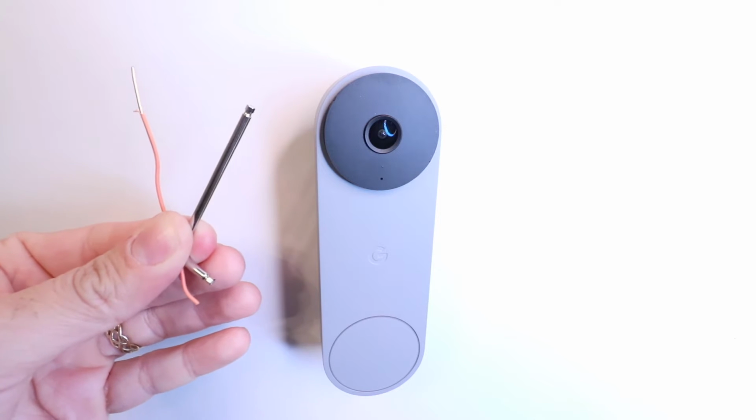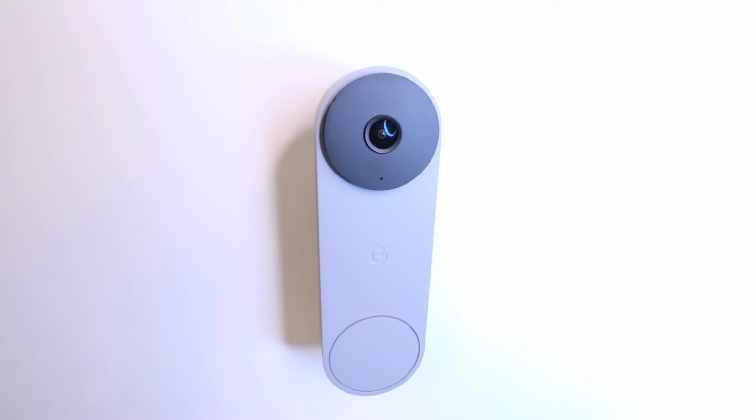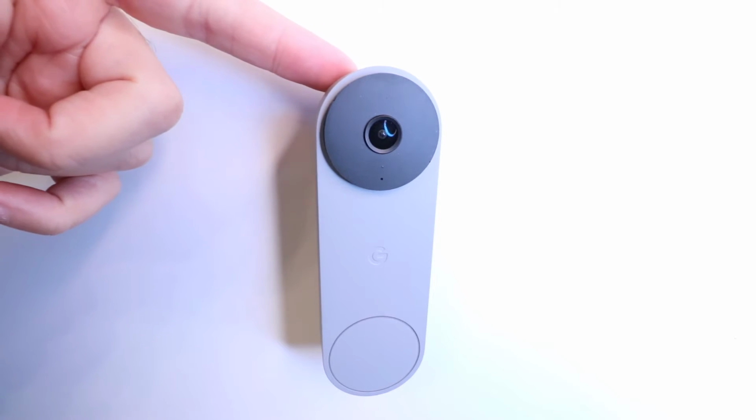Now, in order to reset the Nest Doorbell Wired, what we need to do is remove a screw that's on the top here. So let's show you that. This is the top of the device, and you can see the screw that we need to remove with our Allen wrench. So I'm just going to insert that and then turn it counterclockwise until this screw is fully removed. Okay, we've got this screw fully loosened, and you can see it pops right out there. You want to make sure that you don't lose that.